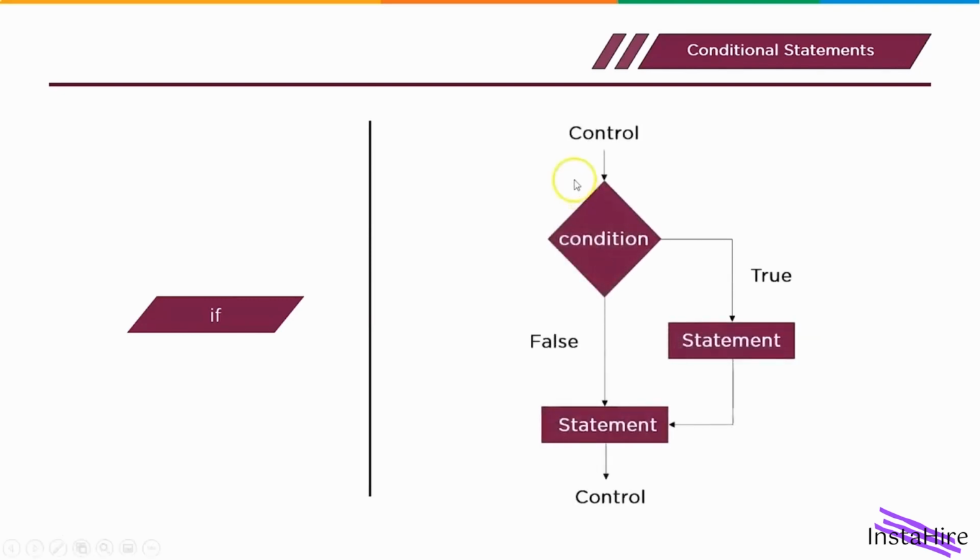So on the right side, you can see the flow diagram. The flow diagram includes the control. The control of the program will enter the conditional statements where the condition is processed. In case the compiler finds the condition is satisfied and the statement is true, then the control will execute the statement which is inside the conditional statement. Else, the control flow will directly consider the condition to be false and will jump into the next segment of code, and that particular statement will be executed.